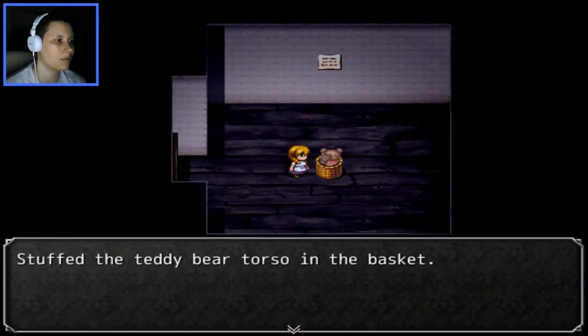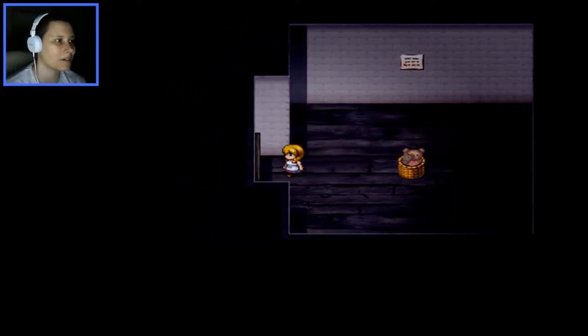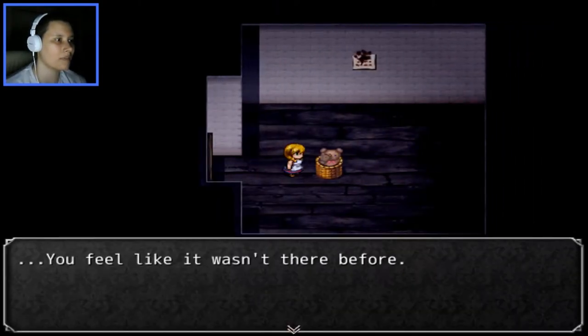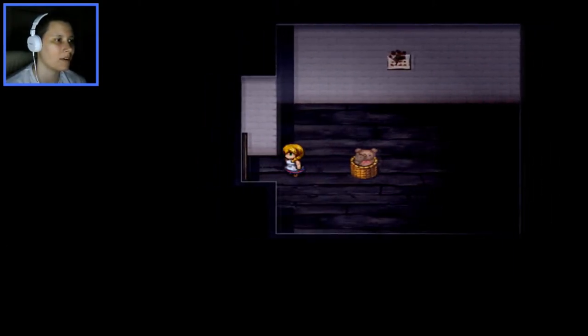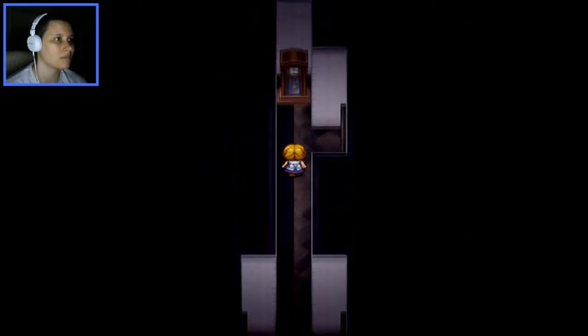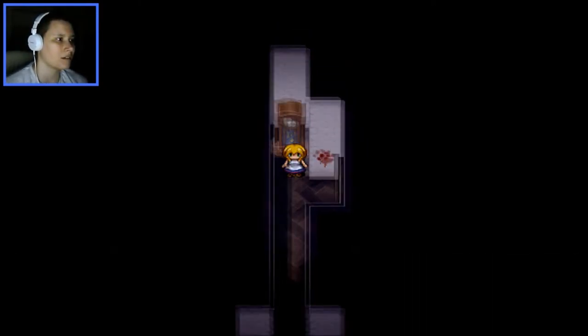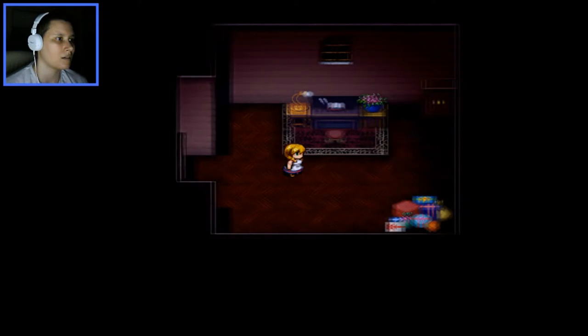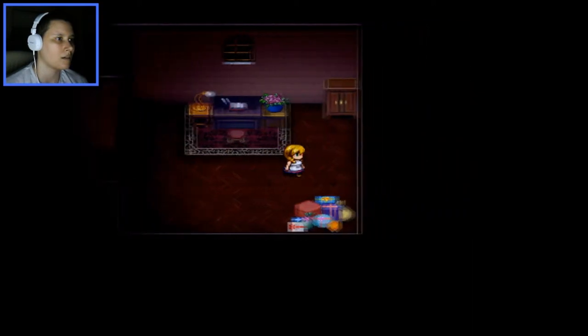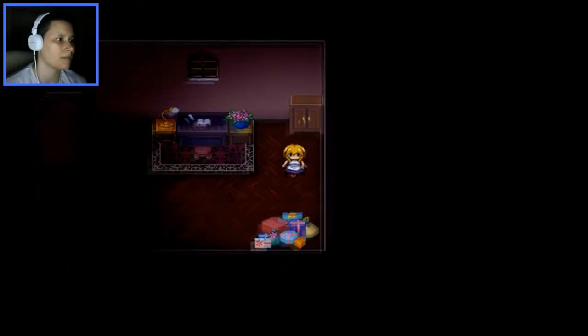Stuff the teddy bear torso in the basket. Heard an unlocking sound somewhere. That moved! I saw it move! You feel like it wasn't there before. I saw that thing move. What the f- Is there anything else over here? Well, I think the other door unlocked.